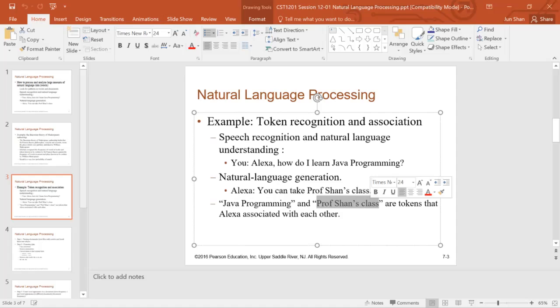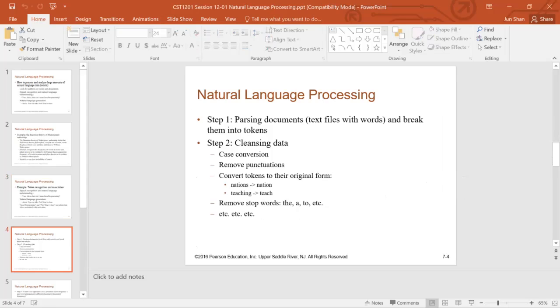And these two tokens inside Alexa, she associates together. Of course, this is just an example I came up with. This is not true. When you ask Alexa, you won't get this answer. But I'm just using this as an example. There are two tokens associated with each other. When you mention one, Alexa knows that this is the associated answer, associated term or token.